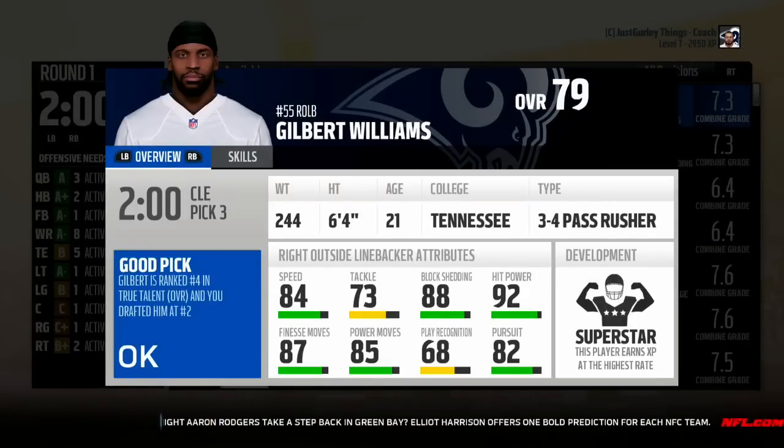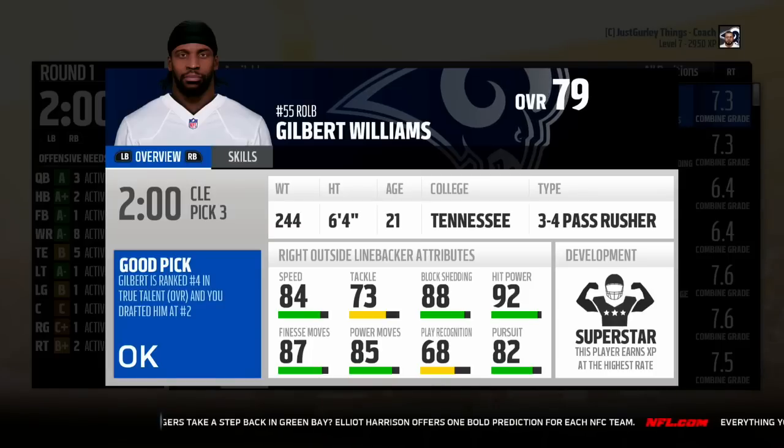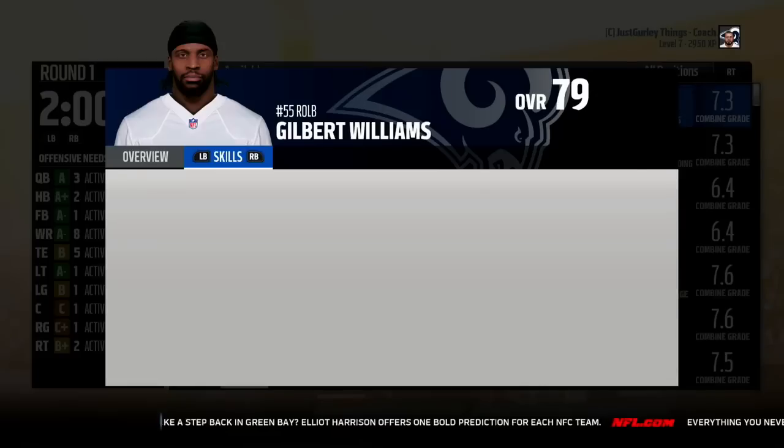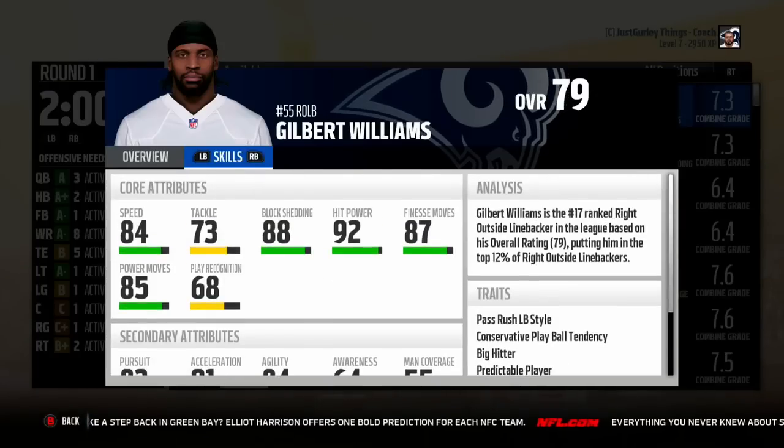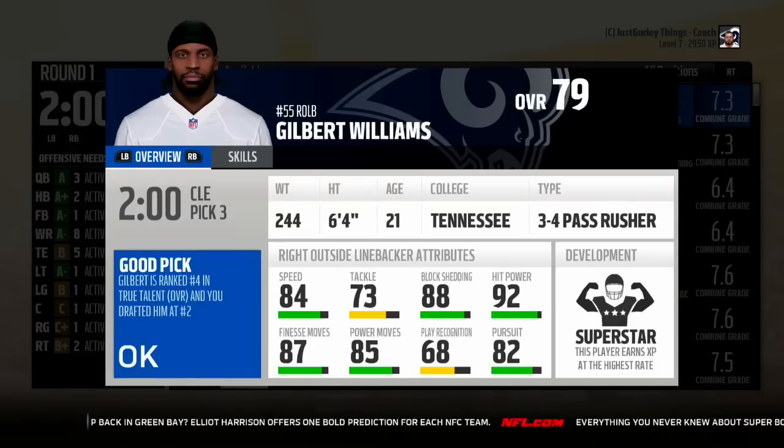79 overall, superstar development. I thought he was going to be a higher overall. His tackling is not great. I think that's what's weighing him down. And I know he doesn't have fantastic strength, but he is still going to be my defensive end because I think he can be at least like an 83 down there.